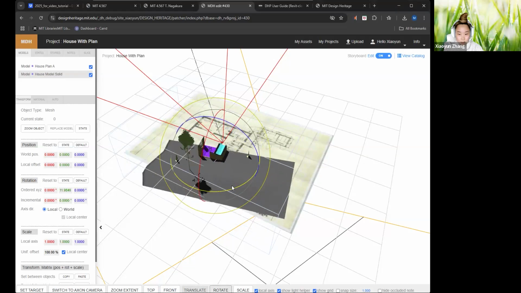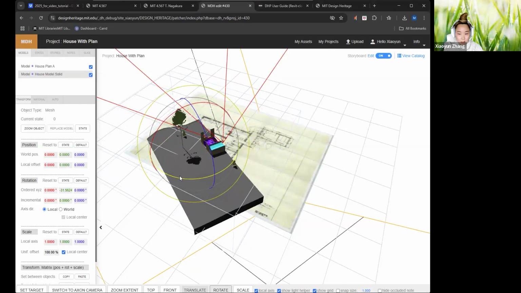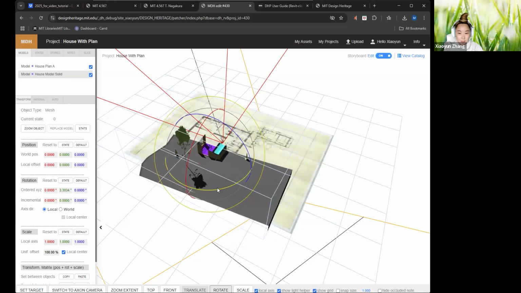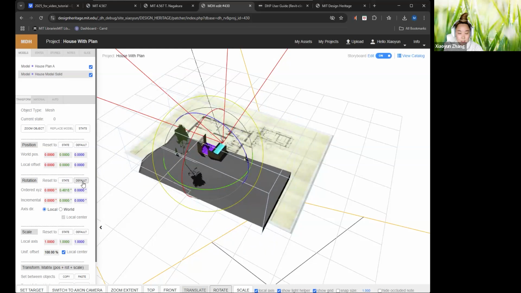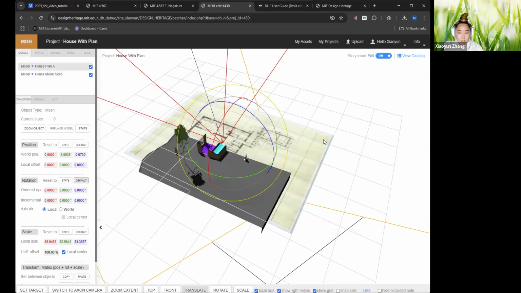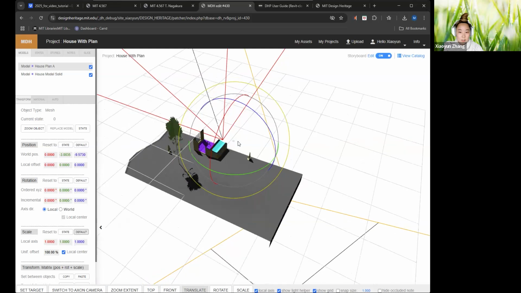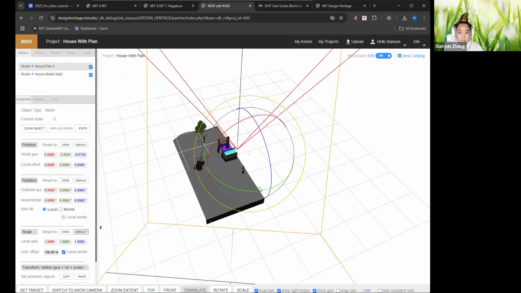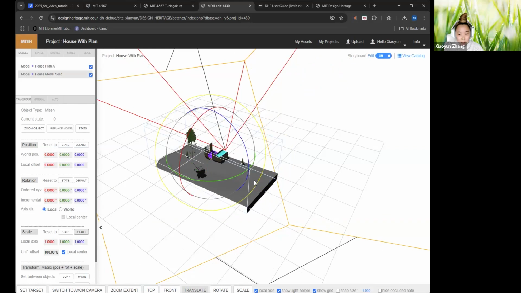Okay, and if I rotate this, you'll see the shadow got rotated too, right? Because it's live casted here. Let me just reset it, reset rotation, go default, and it's back. So if I go default the scale of this one, it will go back to the very tiny one. So if you accidentally press something, you can reset it.